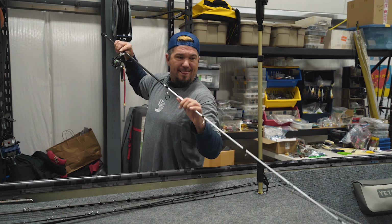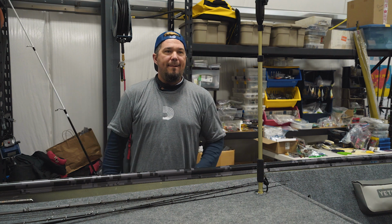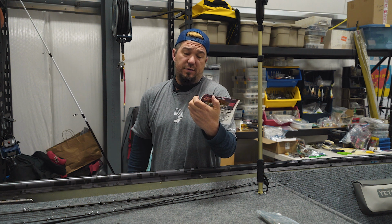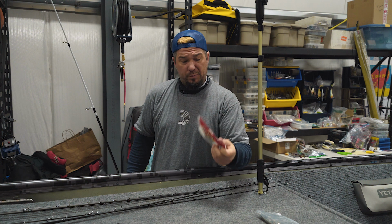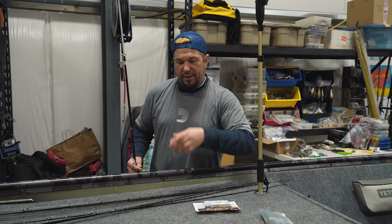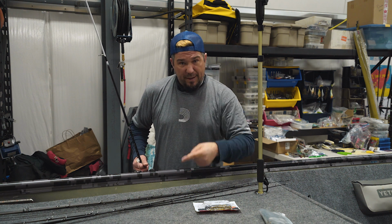These are Gulp 2.5 inch black shads. This is what I caught them on the second day I was fishing. They work pretty good, and it's the same deal as drop shotting. All you do is drop shot these, because you're not putting it on the bottom and dragging it back. You're pretty much fishing vertical. So you just drop it down.